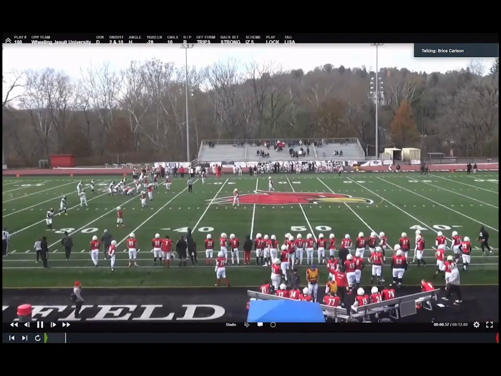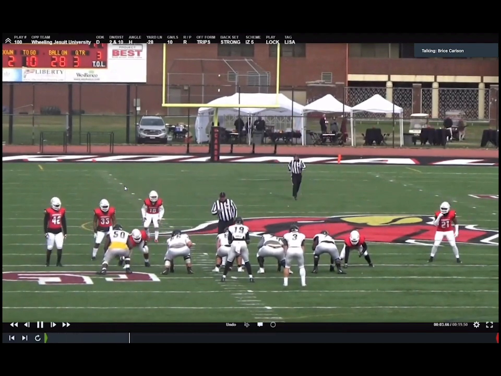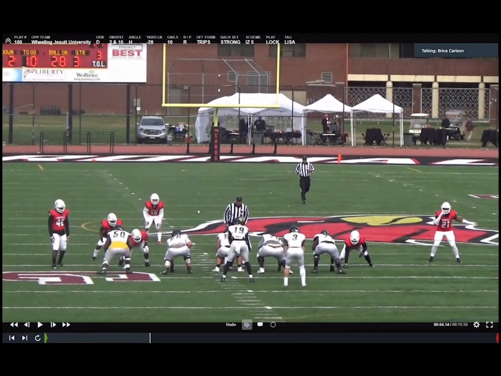Right here now versus odd front, we're getting a lot of movement. The minute that the mic, 4 down or odd gets out of the A gaps, starts cheating wider and wider, we know we're getting some sort of movement. Our center, left guard, and left tackle, let's say stretch zone play to the left, we put a movement call on.